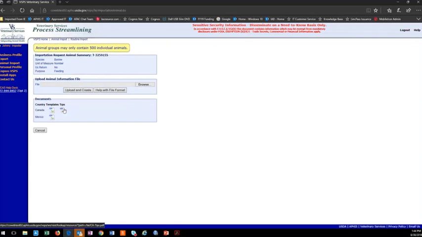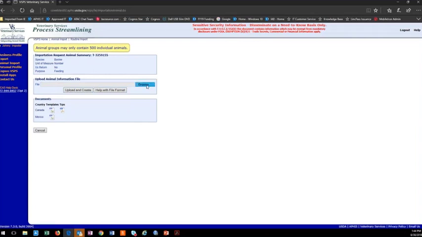Again, the templates are available on this screen and tips section. In case you missed it on the previous screen, you should always go here and then create it. Keep in mind that when you're in VSPS, it will time out after 30 minutes of inactivity. So if you went to create your template and it took longer than a half an hour and you go back to this screen, it may have timed you out. So it's a good idea to have your spreadsheet template ready for upload before you go in here to create an importation request and upload it.